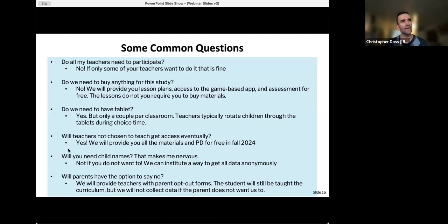Joe, do we actually have the kids' names in the app, or is that also anonymous? We've done it both ways. I think it depends on the sensitivity of the study, the center, the teacher. We can import the entire class and their first names, and they'll choose from a menu of their names. If there's any sensitivity towards privacy, what Chris and I have done in the past is give every student an animal name. You'll be Tiger and you'll be Guinea Pig or whatever, and match them up that way. We can do initials, but each kid does have a profile that they select when they play the game. That's right. Although we'll work with you with that profile. If you don't want the profile attached to the child's name, we can work with you so that what CodeSpark sees is an anonymous number or animal or things like that.